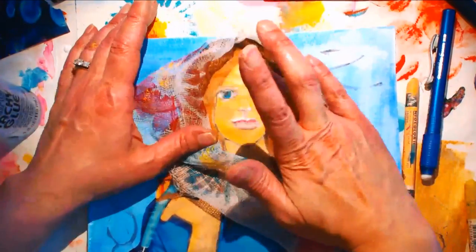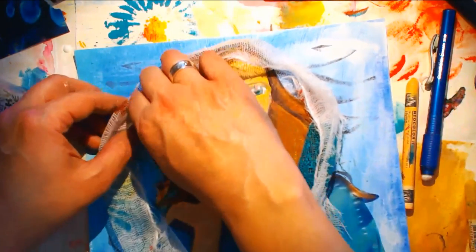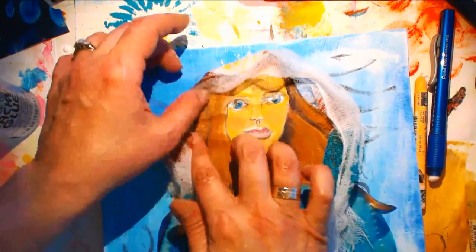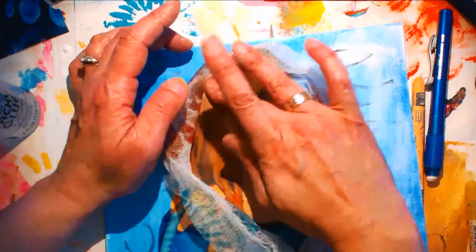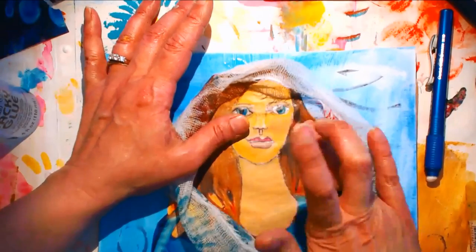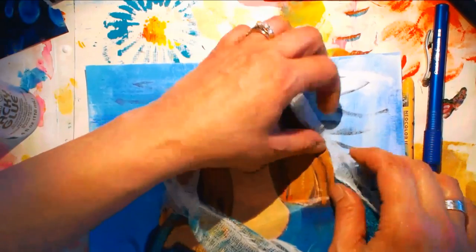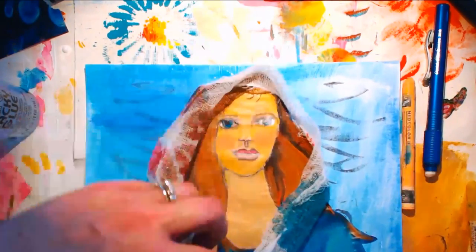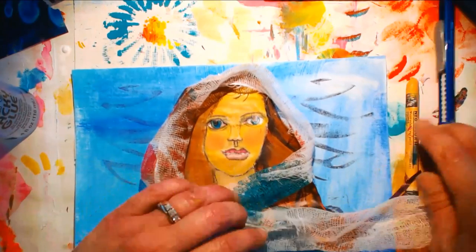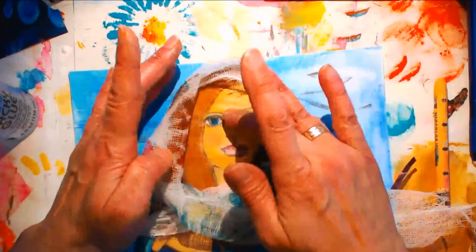It's called working it here. So I've got to figure out how it's going to stay down. Get it flatter. Okay, there we go. All right, let's see. This I'm going to have to lift up a little and then bring it around. There we go. And then I'm just going to glue it in a couple of spots. So that way.